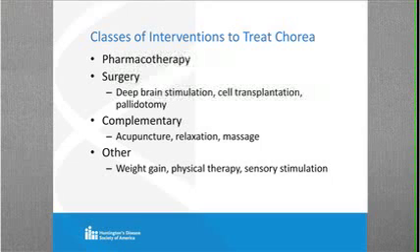There are lots of complementary therapies that have been at least anecdotally reported: acupuncture, relaxation, massage, and anything that's going to lower the person's anxiety and stress level and bring more relaxation is going to reduce any excessive movement. So it's not surprising that these patients report that they feel better and their chorea is better as well. When people with chorea move a lot, they also can lose weight. So sometimes treating chorea can cause weight gain. Vice versa, if you gain weight, that can also treat chorea. Physical therapy has been reported to help with chorea, and sensory stimulation can also sometimes help treating chorea.